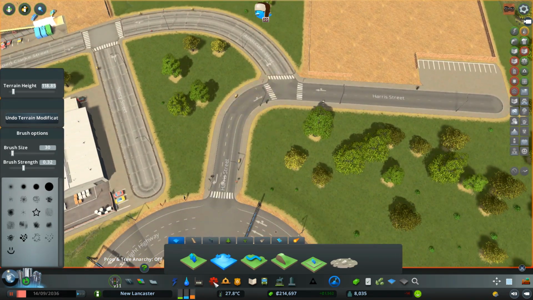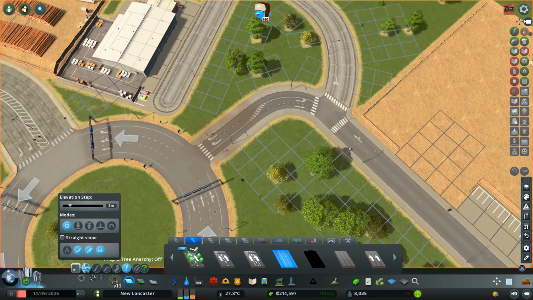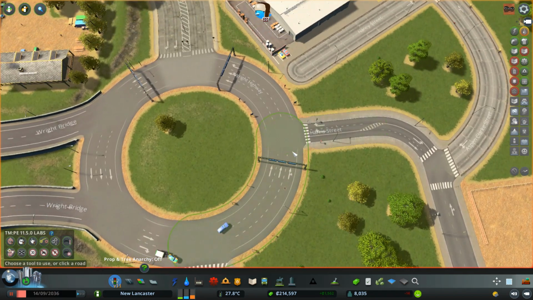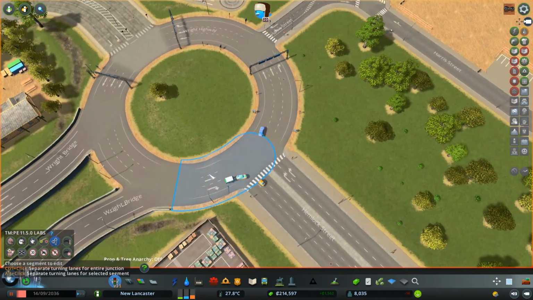Don't like how that has been manipulated a bit, so let's just try to upgrade this a little bit here. There we go. Perfect. So it's easier for them to get onto this intersection here, and for some reason when that happened, it messed up the turning lanes on the roundabout. So let's just do that, all of them. For some reason they disappeared there. That's interesting.